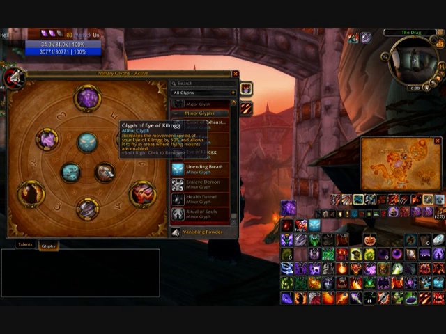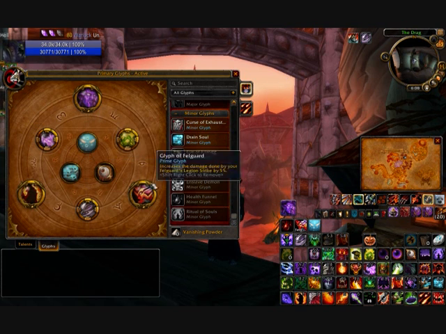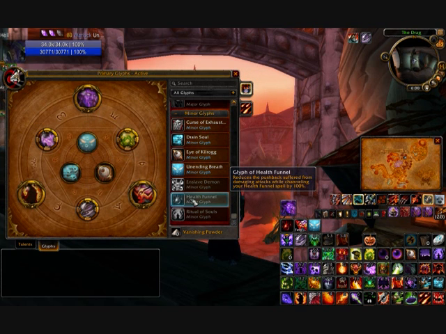Drain Soul, no, you don't need Glyph of Drain Soul really. You don't really have mana problems. It's not that great, quite frankly, and I don't believe you ever use it as Demonology, or at least I don't. You should get Glyph of Health Funnel. Reduces pushback while channeling it by 100%, which is very good, but I didn't have that glyph at the time and I'm too poor to go buy it, so I'm sticking with my Drain Soul at the moment.